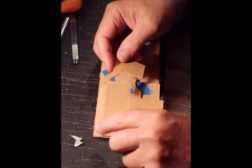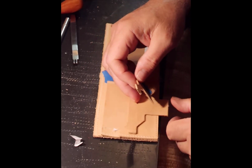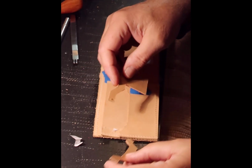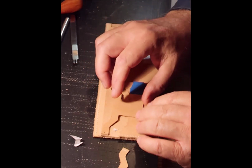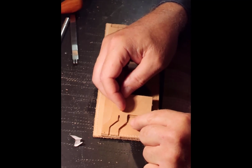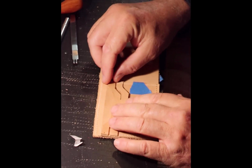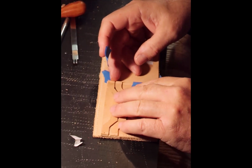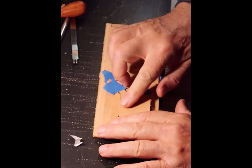More double-sided tape put down on this side. Take the upper tab, and remember that one of them is in 5/8 of an inch, one of them is in 1/2 inch. The one that's in 5/8 of an inch goes on top, and the one that goes in 1/2 inch goes halfway between the pocket face and the top. And with that, we don't do anything over here, but I do want to hold them in place. So I'm going to put painter's tape over there.